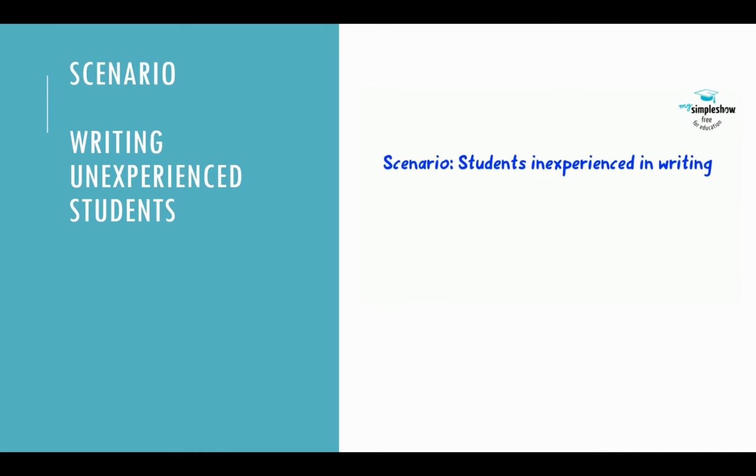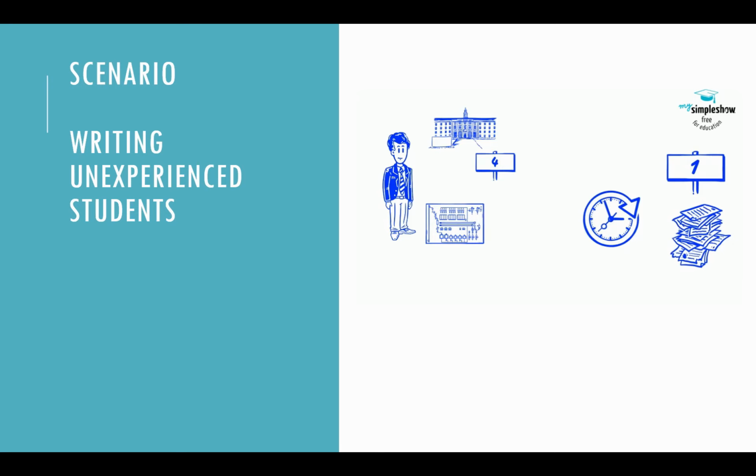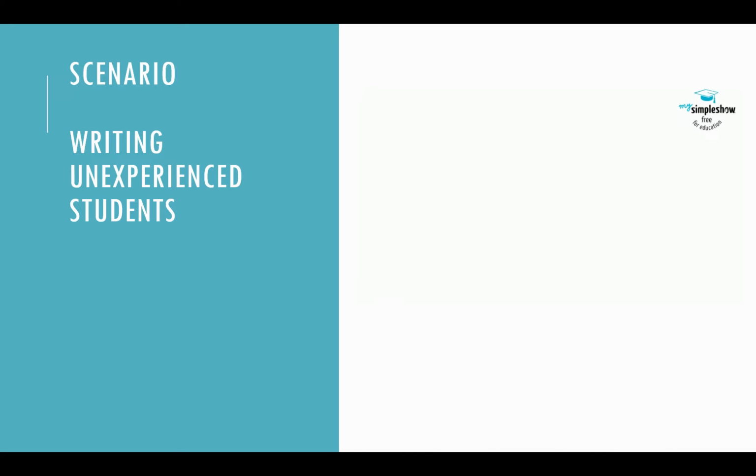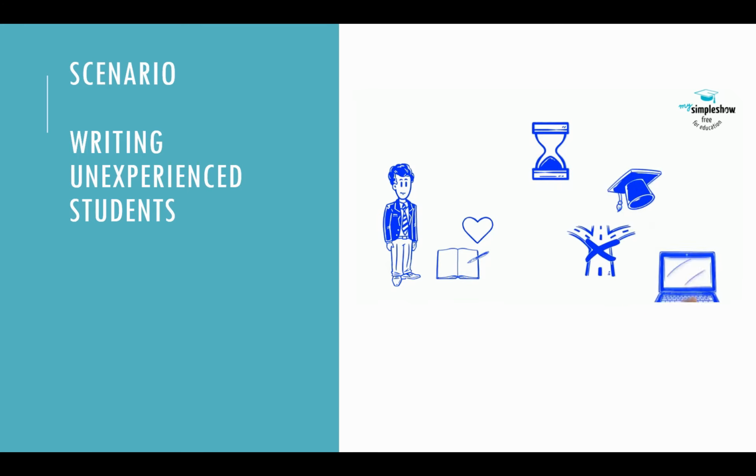Scenario: students inexperienced in writing. Uwe is studying mechanical engineering at a German university in his 4th semester. This semester is the first time he must write a scientific paper in preparation for his bachelor thesis. Basically, Uwe always liked to write texts at school, but that was a long time ago, and during his studies he did not have the opportunity to practice scientific writing.